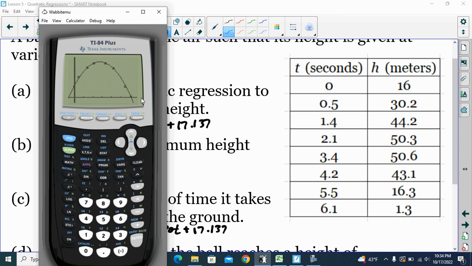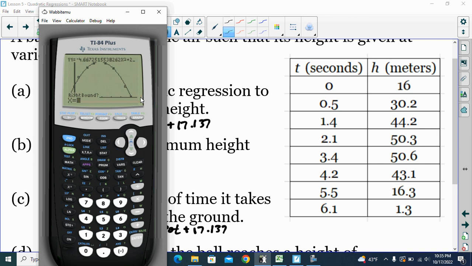But I would want to search maybe between 5 and 7. So calculate zero. My left bound is 5, and when I push right bound 7, it gives me an error. Error invalid. Invalid means that when I typed in a right bound of 7, that 7 was not on my graph. Notice, write down 7. That's where it's spitting out the error. So you can go to quit on that error, and it's going to show you where you made your mistake. You can change it here.